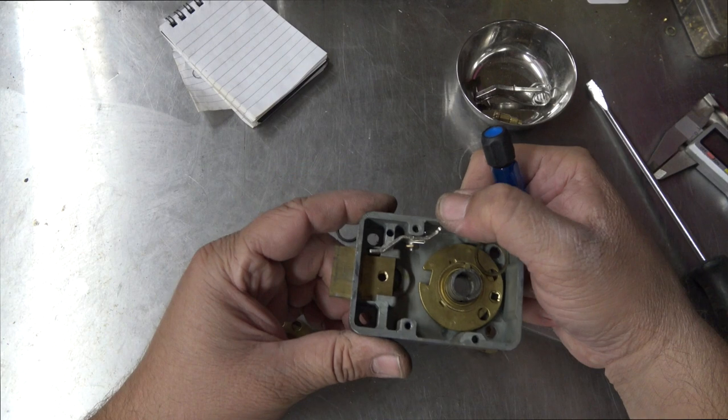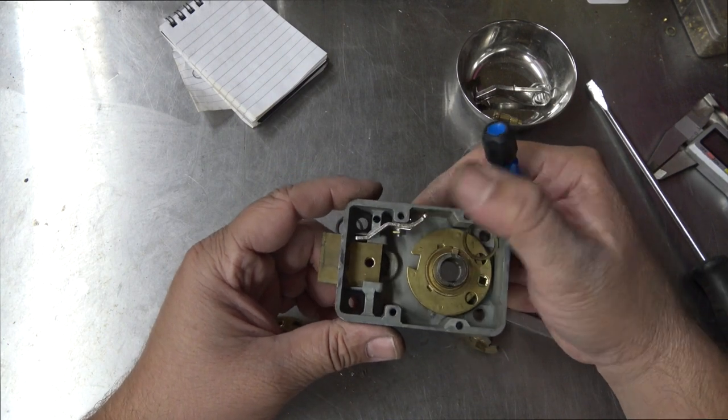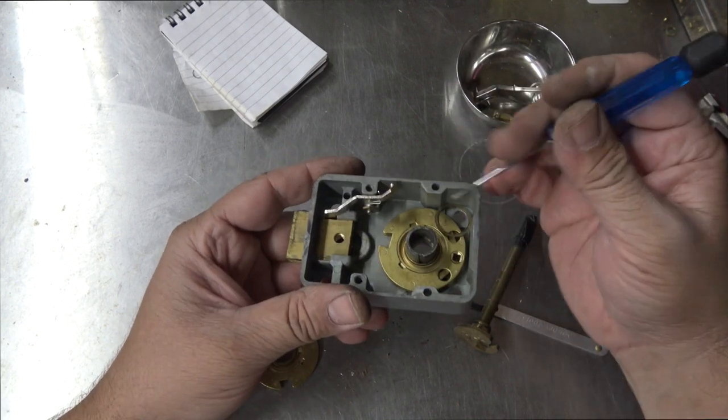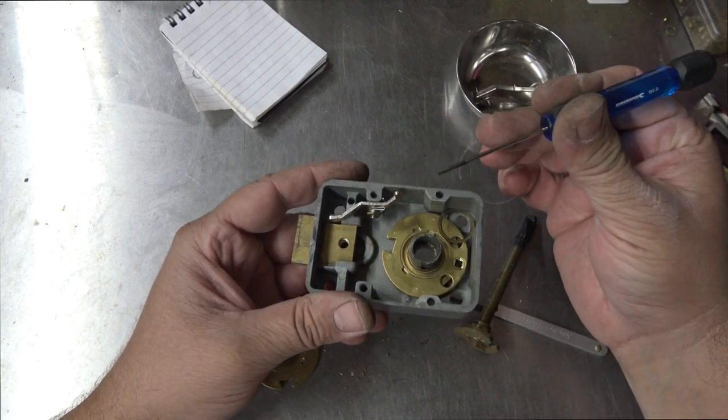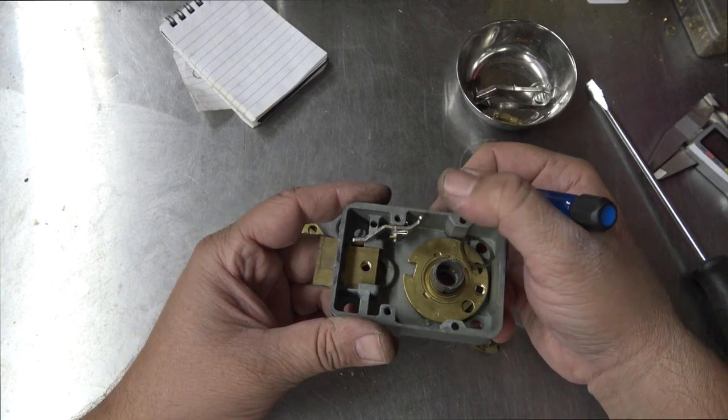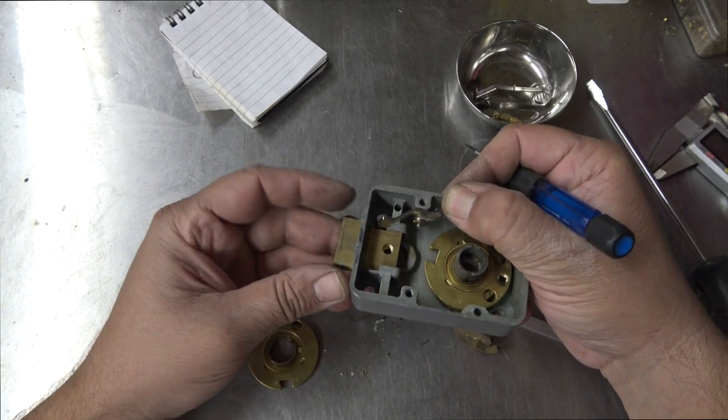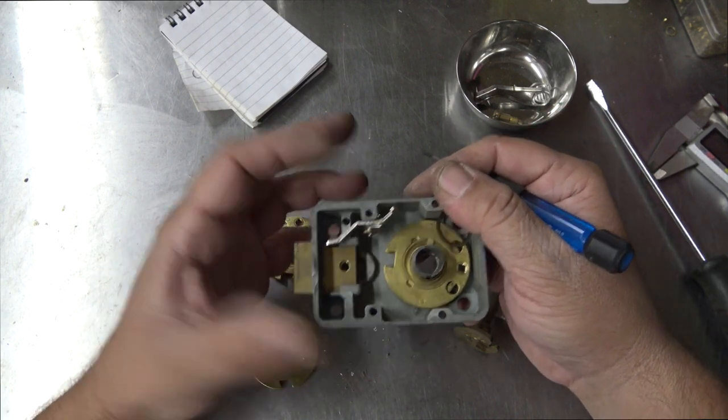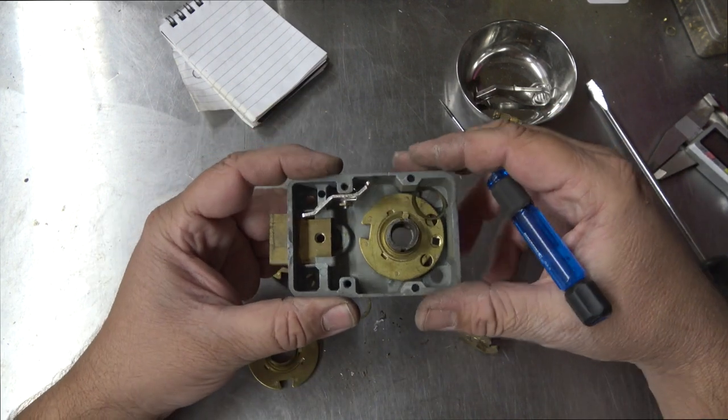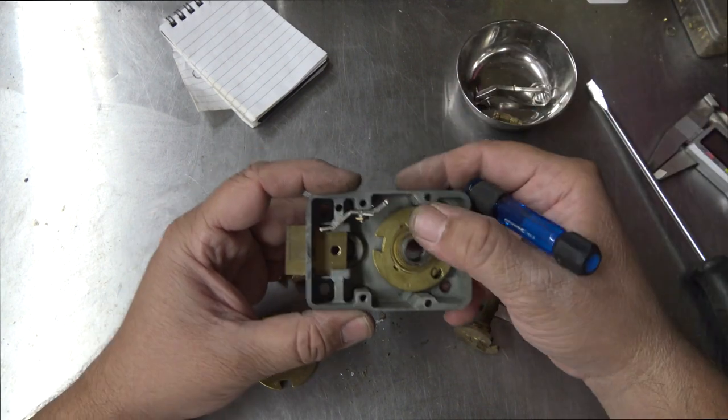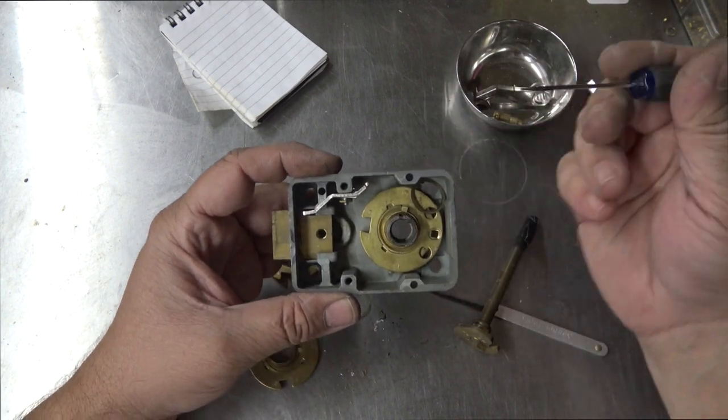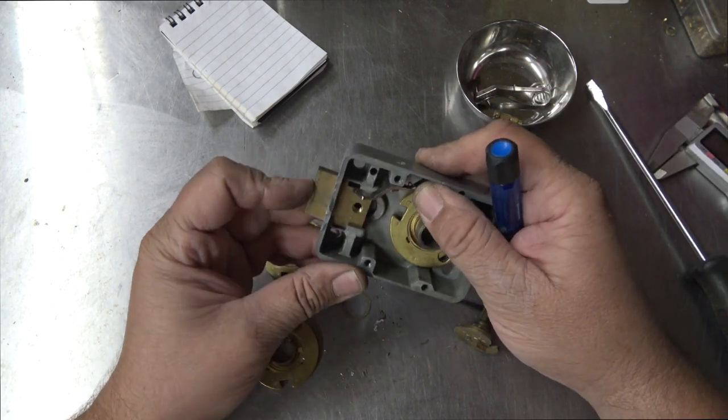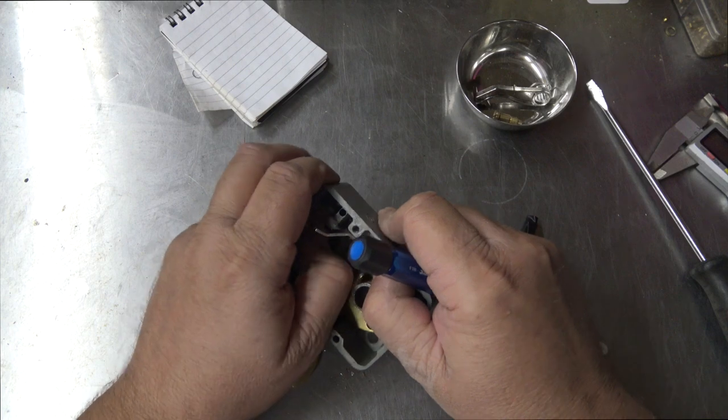Another function about this lock, which is really cool, is this little trigger right here. So, a lot of people think, oh yeah, we can just bash the back of the cover off or so and come in from the back, but they've put this little safety in here, and this is just one of the little safeties on a lot of the safes. This, when the cover is removed, this will basically lock into place with the bolt in the locked position. That means that if you try and attack this lock and remove the back cover, it's going to deadlock on you. And then, you know, you've not only got to defeat the wheels end, then you've got to defeat this deadlocking mechanism here. So, that's just one of the securities that a lot of these safes have.